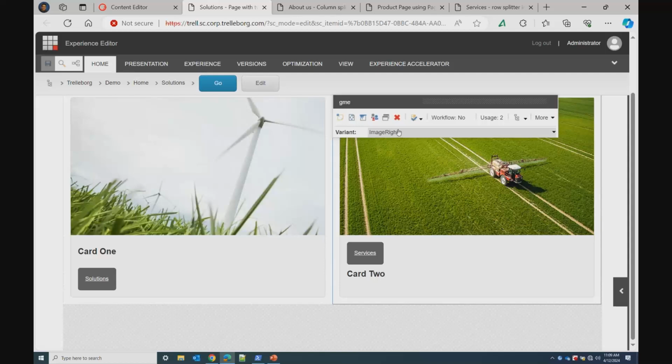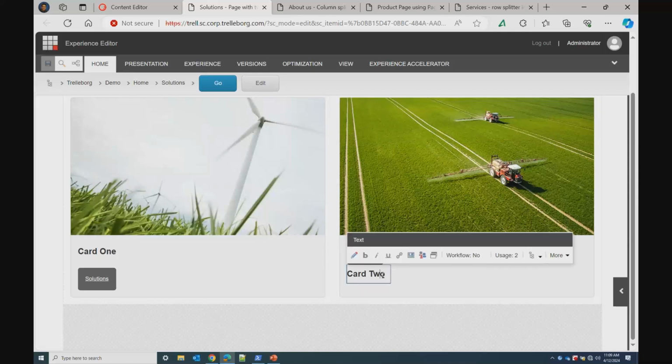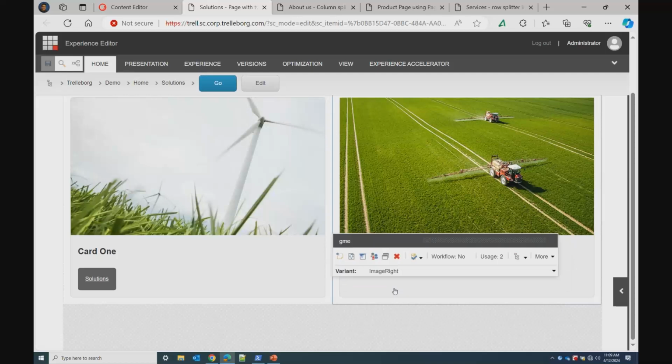Image right, I couldn't do it. My friend Ricardo, who is the UI developer, is too busy. So I was only able to switch the places of the services and the text. Just switched it. But actually it should be the image. It's just to show that it's a different variant.